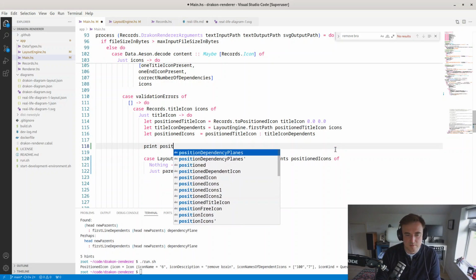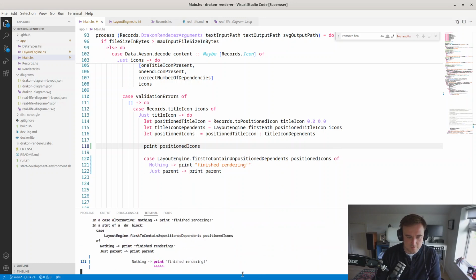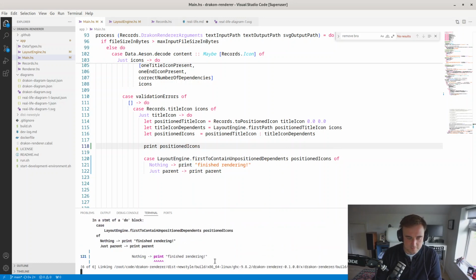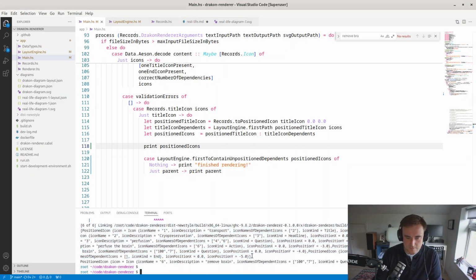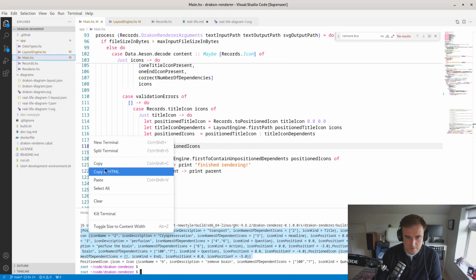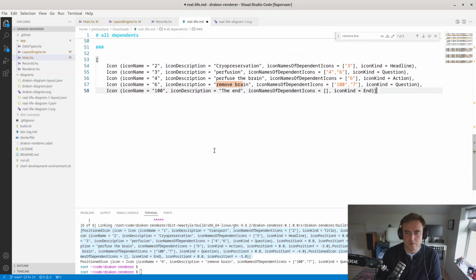Let's print positioned icons. Oh, this is our last rendering. Okay, this is good. So 6 depends on 100. 100 is rendered. Now we are missing 7 rendered.